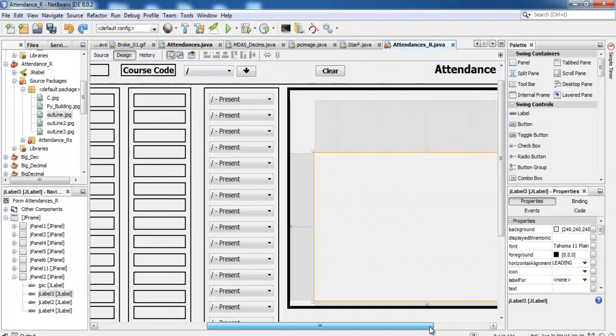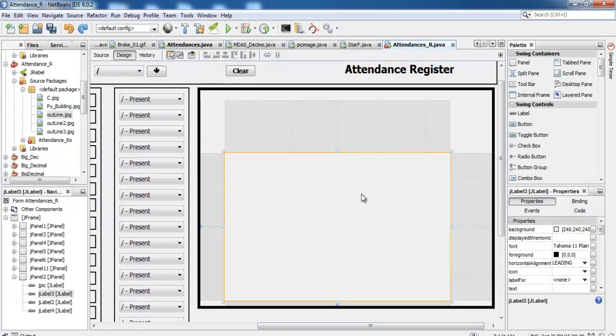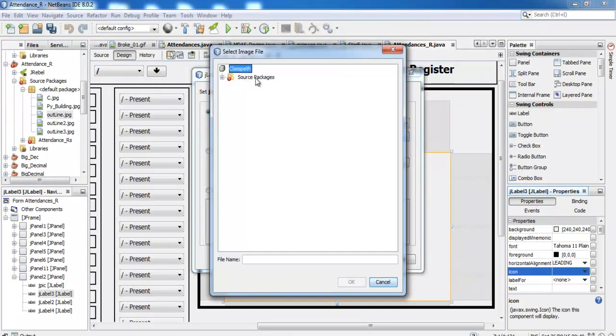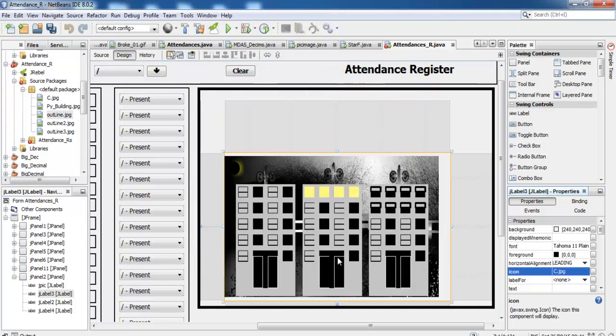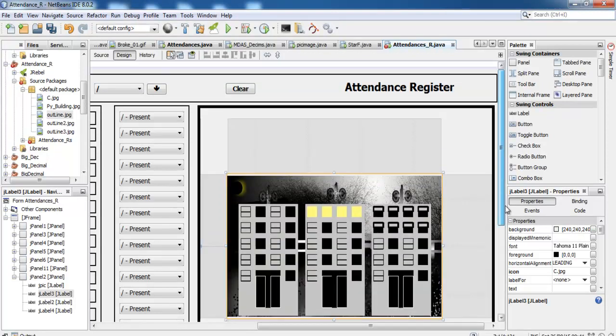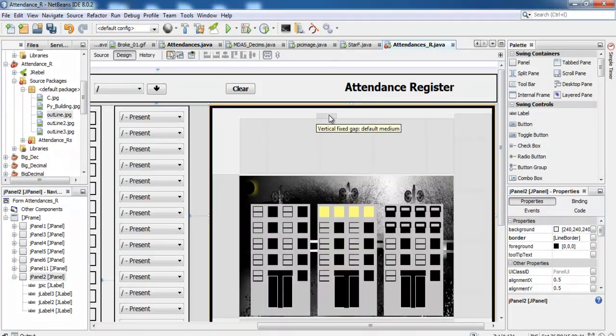Here I need the very first image. Maybe I'll add it as an icon. Here is where I have my icon, then drop this down. I think it should be there, and right here select the source package. There's still an error in it. Yeah, that's the image. Select that and just click on OK. Alright, that's the image there, so I have that very image in place.